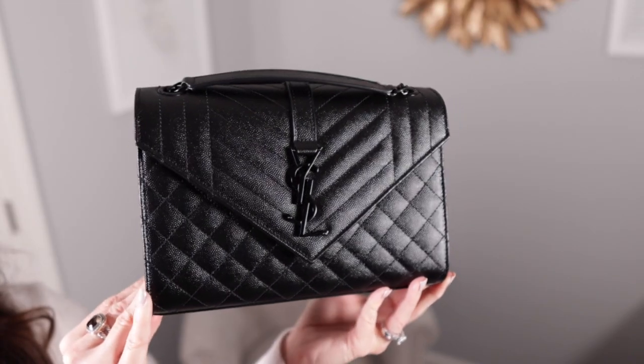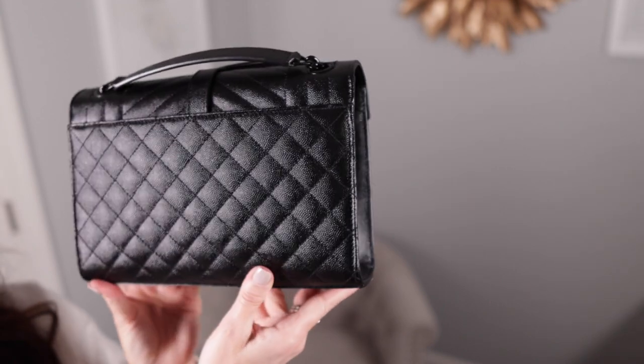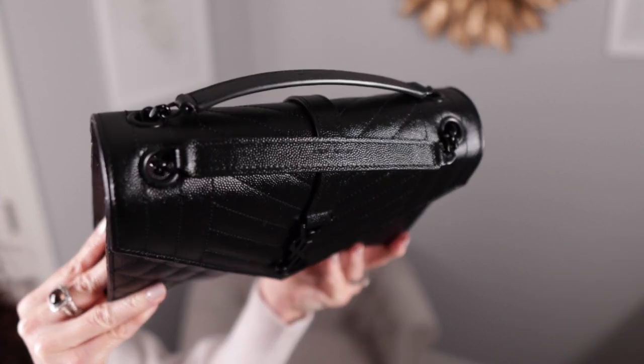When it comes to the interior, I think both the small and the medium are wonderful in terms of what they offer. However, with the small size it's honestly going to be more like a clutch — you're only going to be able to put your phone and a few essentials in there. Whereas with the medium, you're not going to have any issues whatsoever even putting in a small cosmetic bag, your phone, multiple accessories, or lipsticks. There's just a lot more versatility in terms of what you can put on the inside, so you definitely want to keep that in mind when considering how you're going to use it.